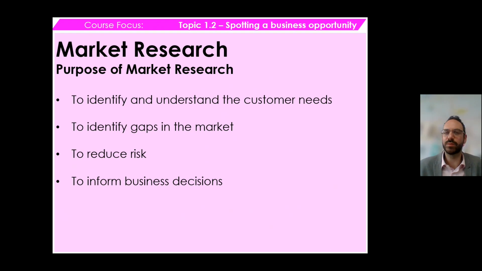Identifying gaps in the market is understanding what customers want. If customers are telling you no producer is giving them this particular good or service that they would like, that helps uncover those gaps. That is a great place for you to start. If nobody else is doing what customers want, there's an instant market that's waiting for your good or service to come to market. Obviously, the market research itself is identifying and understanding the customer's needs. So maybe they find that there are people in the market who are delivering on what they want. However, they are not actually able to reach it, or it's not affordable. So maybe they're looking for a more affordable alternative, and maybe that's what the gap is.